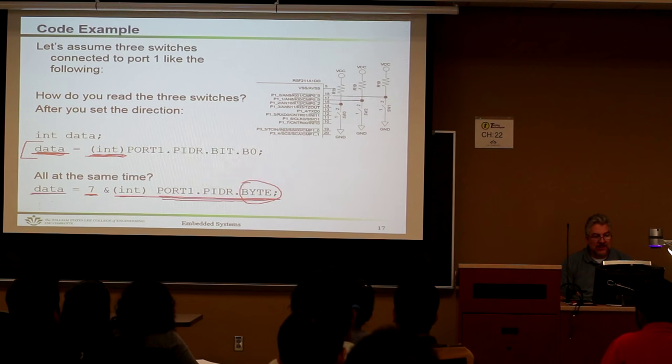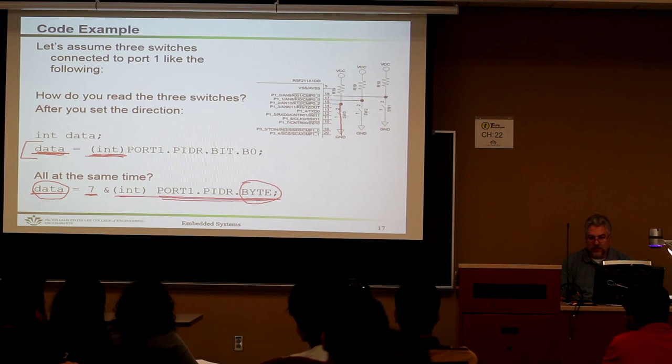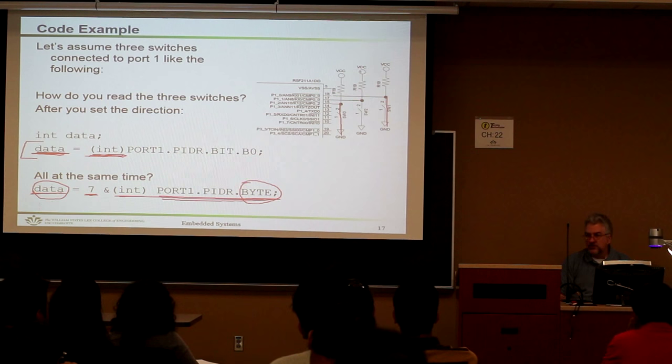Simply, data is going to contain information associated with pressing the switches or not pressing the switches. By the way, if I press no switches, what will my data be? What will the value of data be if I don't press any switches? And the answer is 7, right? 1, 1, 1. So if I press switch 1 and switch 3, what will data equal? 2, right? Because I'm pressing this, which ties it down to 0 or ground. I press this, which ties this down to 0 or ground. This is still with a pull-up resistor tied to voltage, so you will have 0, 1, 0, which, since we're representing an integer, will be the value of 2.